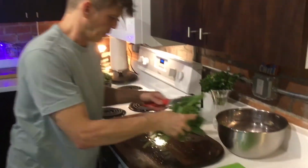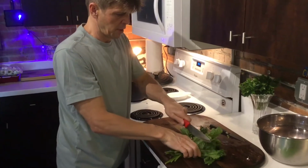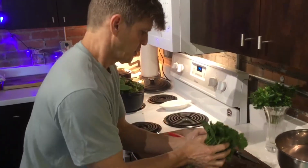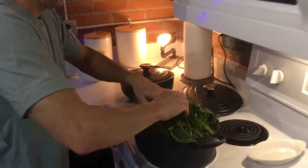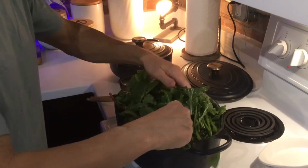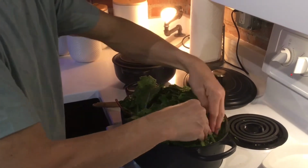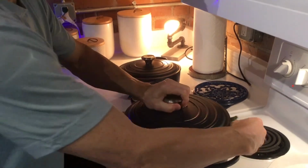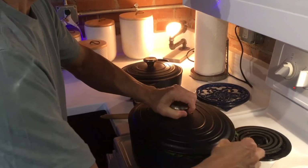And our turnip greens, lastly, will go on top. I'll just do one slice down the middle of these. And we're gonna put that right here on top of these. Let me get that last piece there. I want every last bit. And then we're gonna throw the lid on top of this. Get in there. It's wanting to come out.